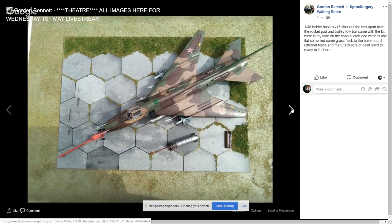The kit base is my take on the Coastal Craft one, which is a bit flat. So we applied some grass flock to the baseboard, different types and manufacturers of paint used. I watched John as he was doing this. We all watched John as he was doing this. He's been on this months. The level of detail he went into this is nothing short of phenomenal.